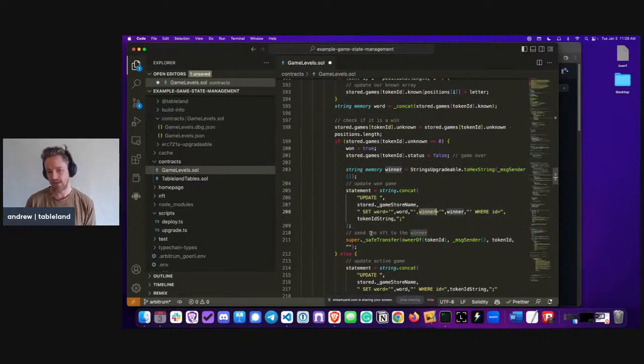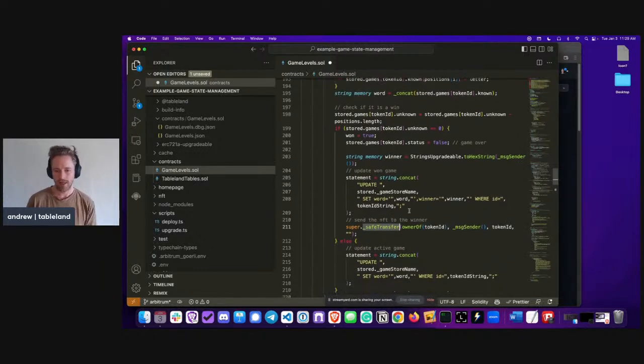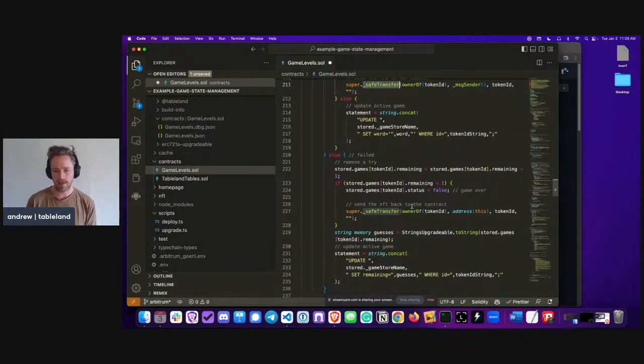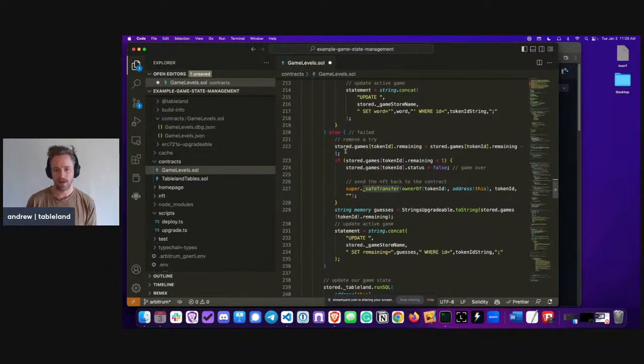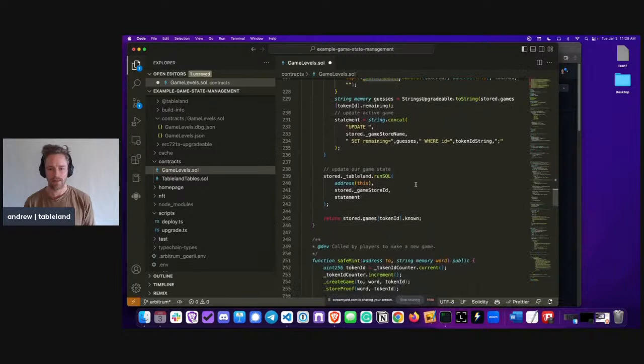And actually, a kind of fun thing I did here: when somebody wins, I actually transfer the game to the winner. So the last person to make the final correct guess collects that winning token. And likewise, if a game fails, we do the same SQL for counting down the remaining guesses. But if that ends up being a 0 up above, we detected that it was the final guess, and we're going to transfer this token back to the smart contract. So this smart contract will sit there collecting all failed games. We could burn them or anything there, but it's just a simple little mechanic I baked in.